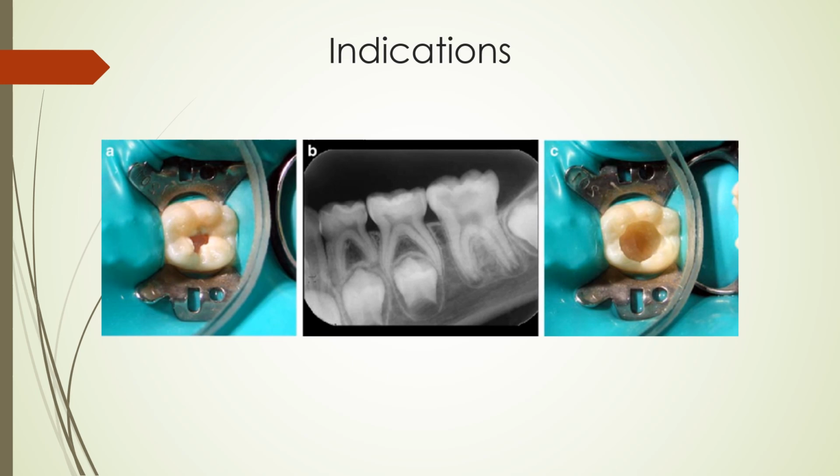And there should be a positive response to electrical pulp testing, thermal stimulation, and test cavity. And there should be the representation of normal appearance of the adjacent gingiva, and it should be normal to percussion. On the radiographic examination, we should encounter a large caries lesion in close proximity to the pulp with a normal lamina dura, normal periodontal ligament space, and without any kind of periapical radiolucency.